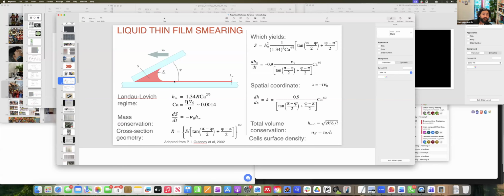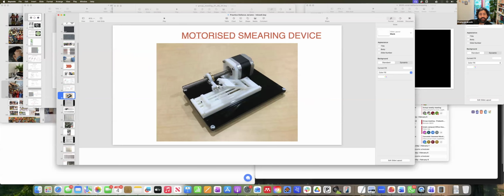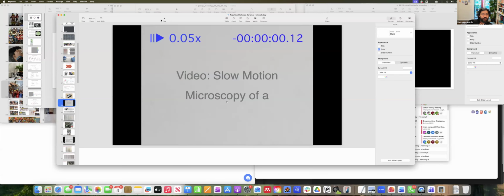So now the question was, we understood this regime mathematically, and we started building an instrument, first of all, to test the process. So this is, again, another analysis. This is Anesta and Jerome in the lab. What we did is put a high-speed camera right under this process, and you are now watching in real time how the smear forms.